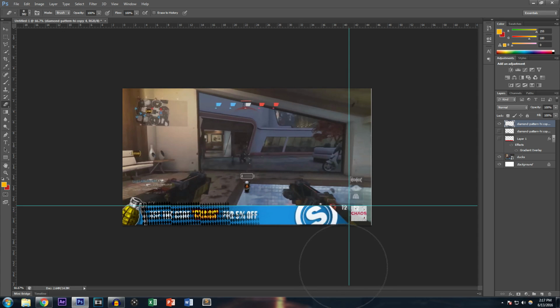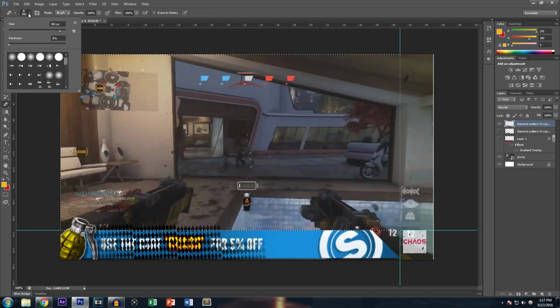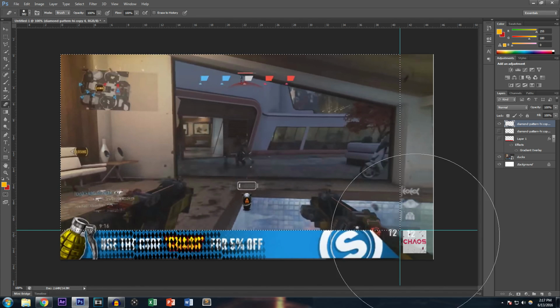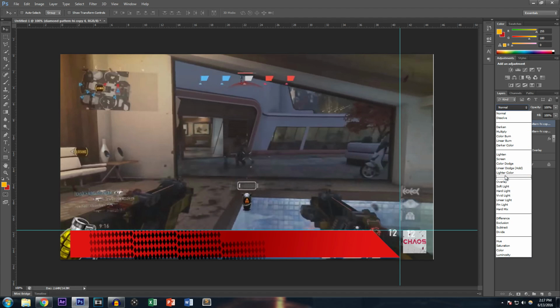And then kind of just erase like that, and then like that, and then you want to grab this selection tool, the marquee, and it should just snap into place. And then you want to go back to the eraser tool, crank up the hardness so it can completely get rid of those parts. Hit the selection thing, Control D, deselect.